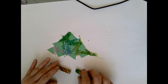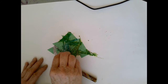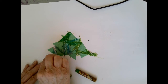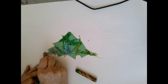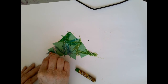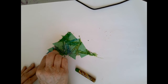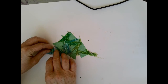Go just get a little variety in there. And almost done. And don't forget too, this can be step one. You'll have your white space after that, you can choose to doodle in or use another technique on.